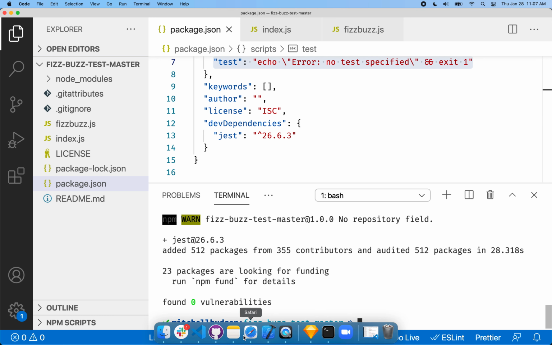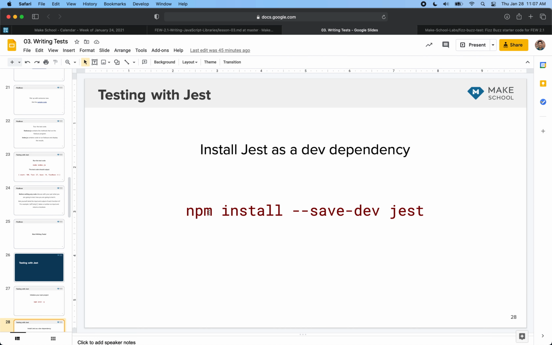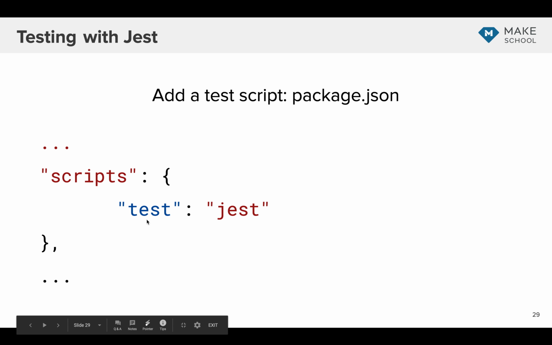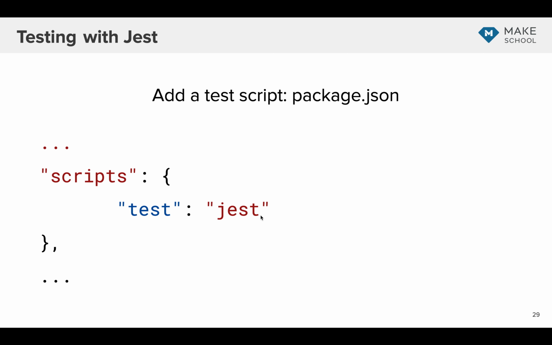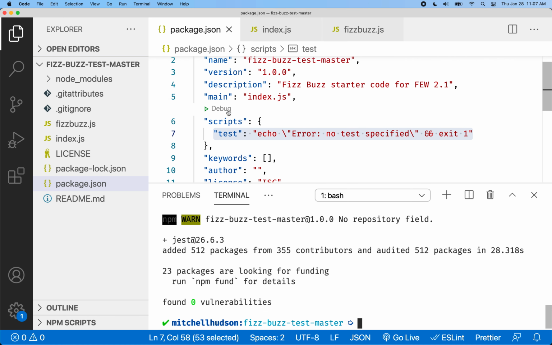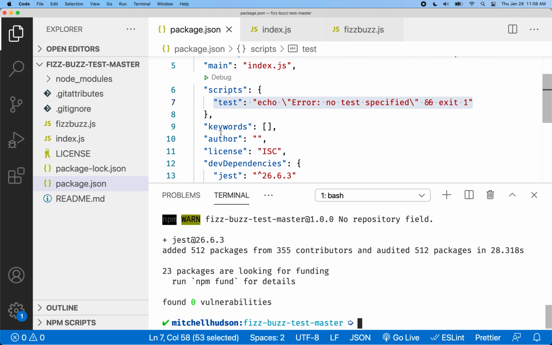So the next thing we're going to do, actually, we'll just go back to the slides and look at it here. So the next thing we need to do is add the test library to our script section. So all it needs to say for Jest is Jest here, okay? We'll just say, hey, use Jest when you run a test, okay? Let's take a look now. So I'm going to go into my package JSON in my project, and I'll find the script section, and then I have test here, and I'll just change this to Jest. Okay, great. So we've got that, save that file, make sure it's saved, right?